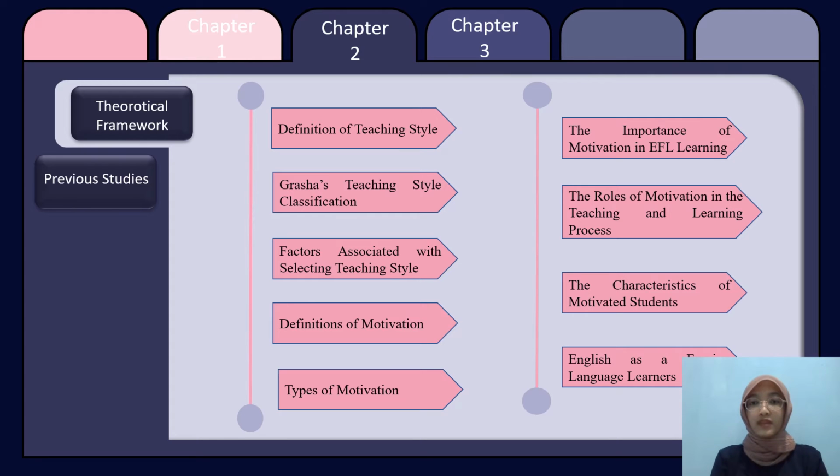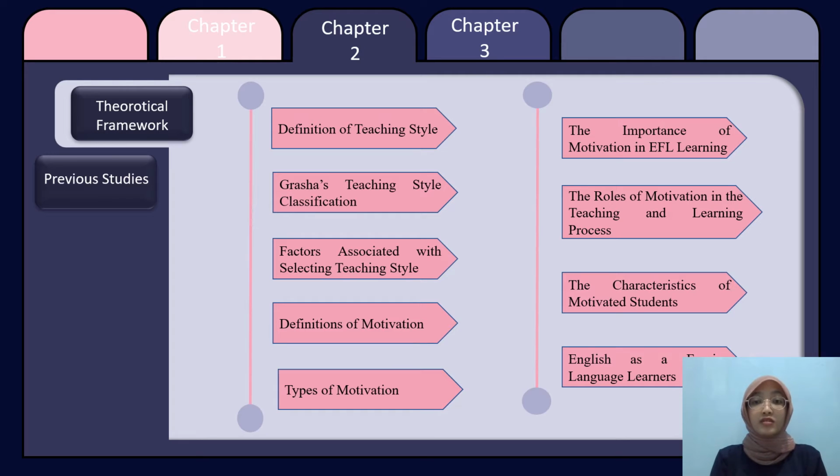And next, the importance of motivation in EFL learning. Learning motivation of students in education is important. A learner learns best when he or she recognizes a need and develops a desire to learn. This can be done by providing motivation. If you don't have a good motivation, a learner learns very hard because he sees no need to learn.